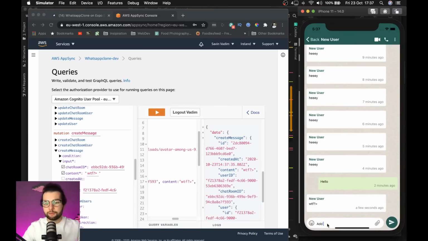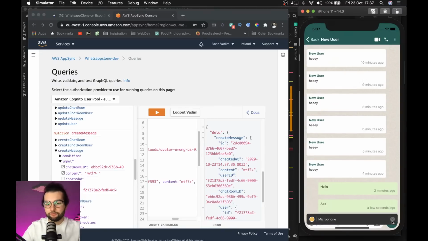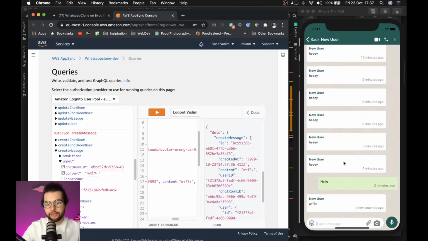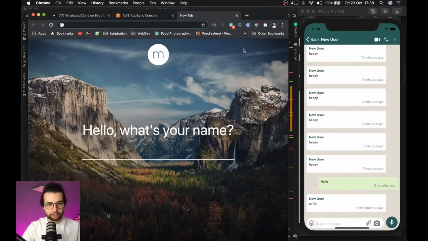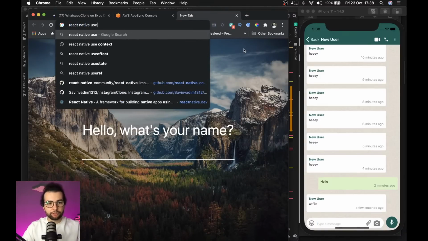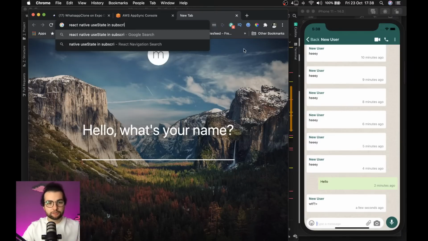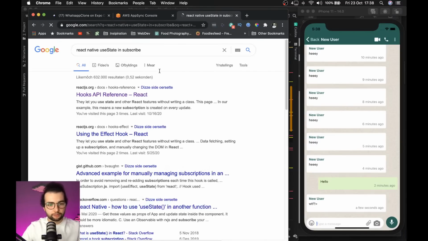Yeah, and we subscribe, the messages are kept pretty weirdly in the state. Let's have a look. Like React Native use state in subscribe, something like that.